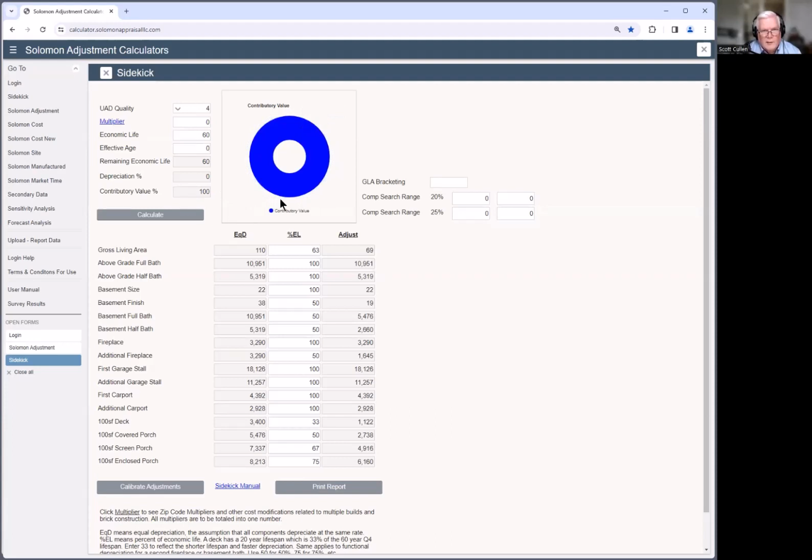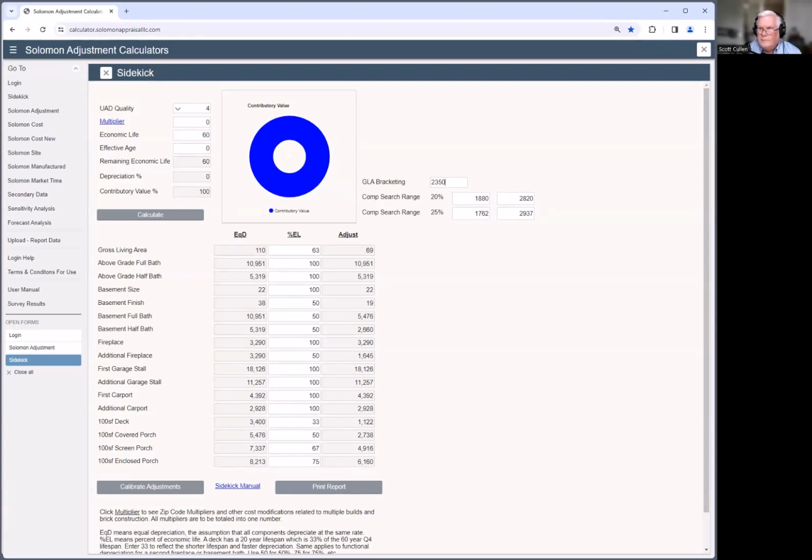of the cost. Now, this feature over here has nothing to do with the calculations. It's just for bracketing. So let's say you've got a 2,350 square foot house that you want to appraise. And this would be helpful maybe for documenting in your work file the comp search range, plus or minus 20%. And if you might need to expand that to plus or minus 25% if you're on Lakeshore or there's limited sales. Probably limited sales would be the more normal than not right now in nowadays.